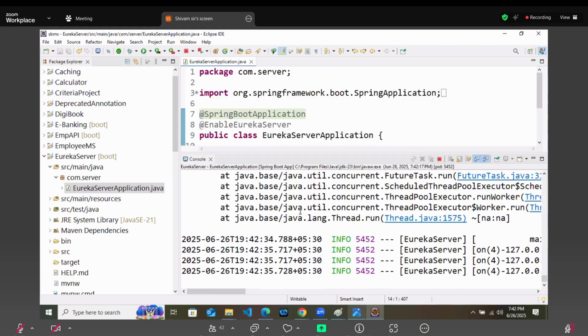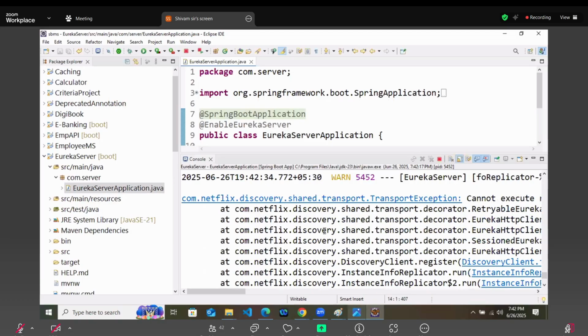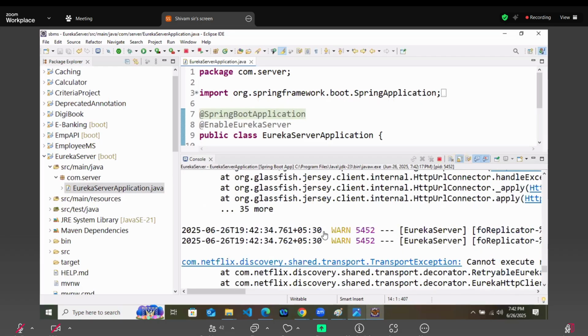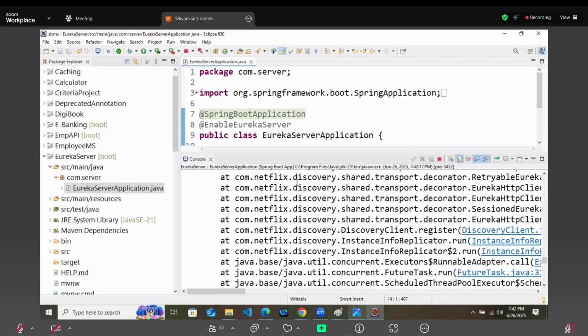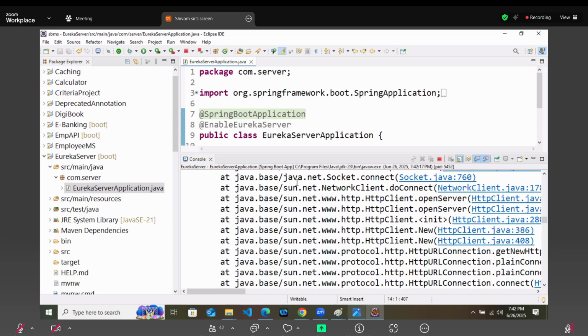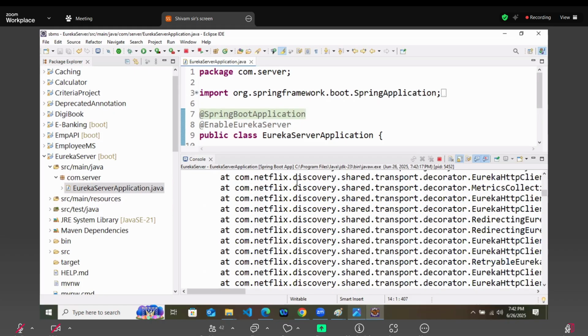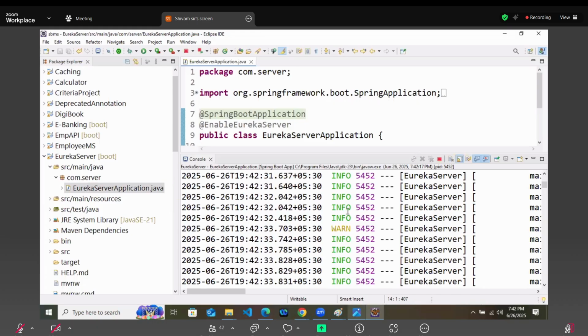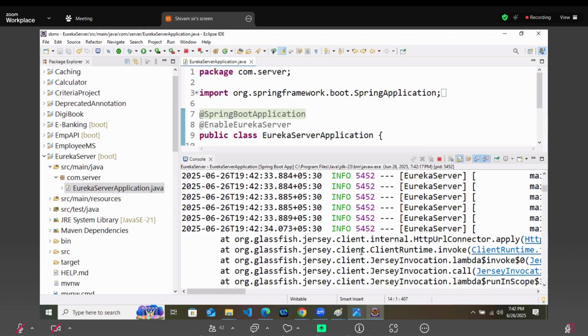So you will see that when we are running the project, there are some problems and some parts are working fine. You have to understand how we are getting errors and how it is running fine. It's a continuous process. Application is started and Eureka server is running.